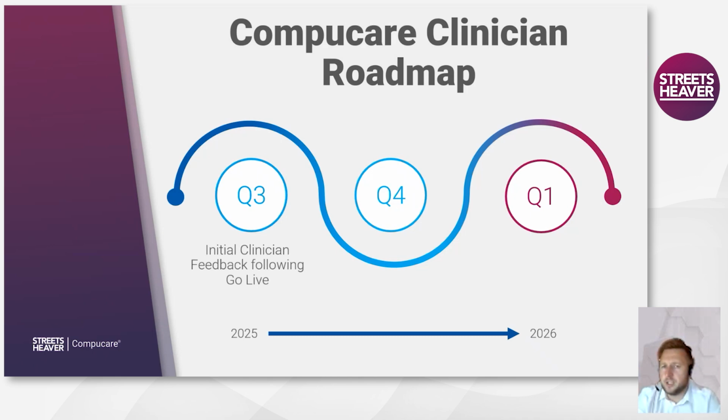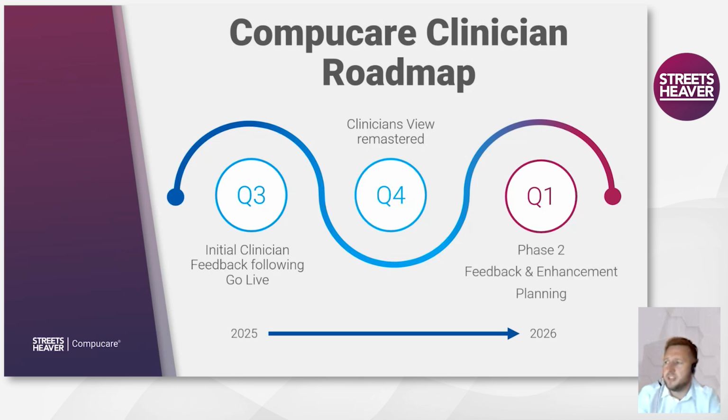In Q3 of this year, after going live, we're gathering feedback from clinicians. In Q4, we're looking at Clinicians View remastered, so we're remastering the existing Clinicians View within Compucare. And then Q1 of 2026 will be phase 2, so there's feedback and enhancement planning. This involves any feedback that's provided.